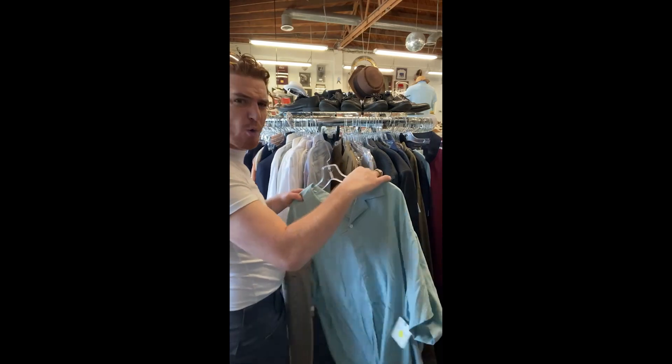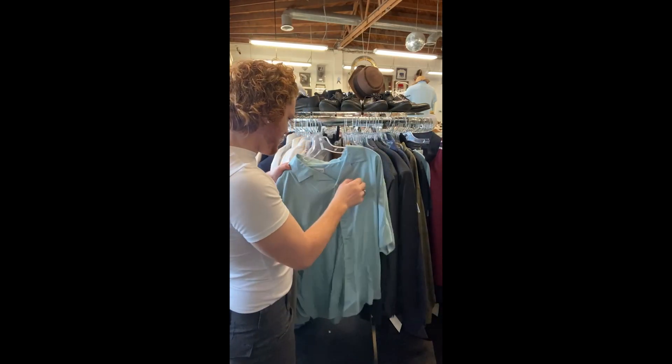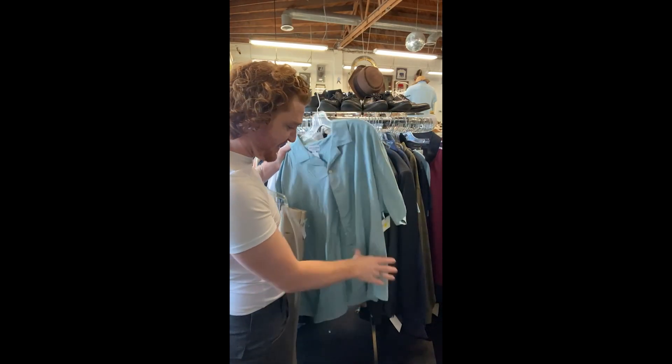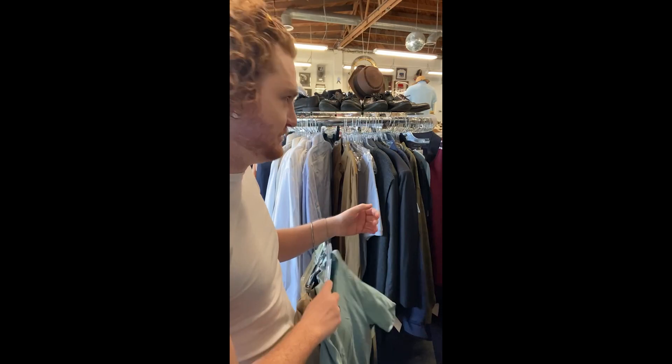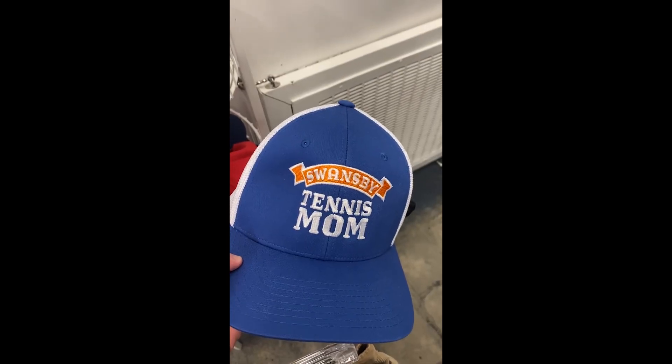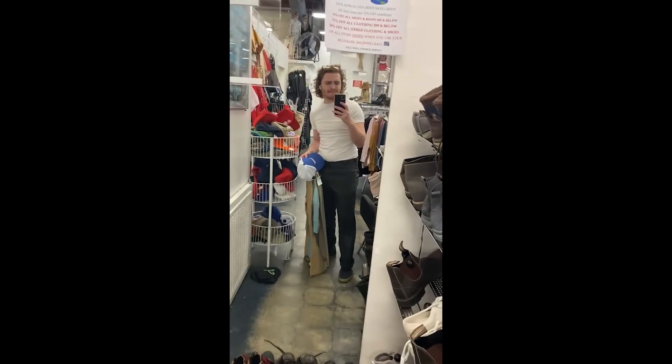We're here for pants. But of course, immediately found the find of the century. Look at the baby blue — it's so pretty. Oh, I'm so freaking excited! I always put things on my arm and by the end of the day I had like scuff marks. Tennis mom vibes — I had to cop. You already know I had to cop.